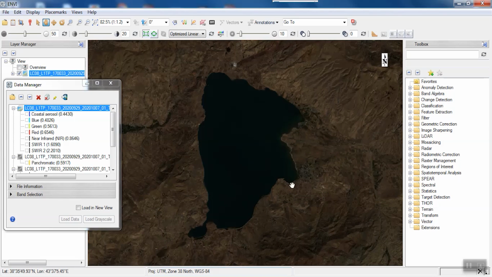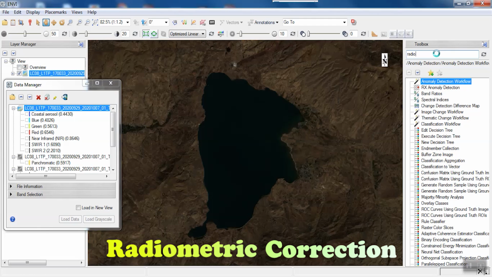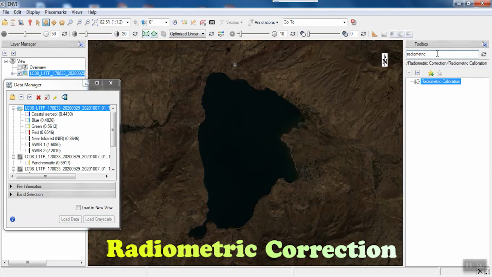After determining the area, we proceed to radiometric correction. To do so, we use the radiometric correction command.